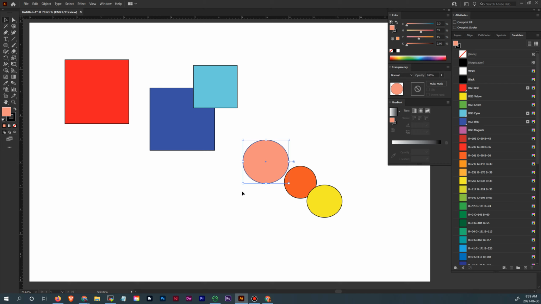Of course, you can go through and sample it and make it match, but that's just going to get messy and difficult to work with in a lot of applications when we're getting more professional with our graphics. So we just really don't want to be using these default swatch colors. So what I'm going to do, now that I've applied a few colors, is go here to what's called the contextual menu.